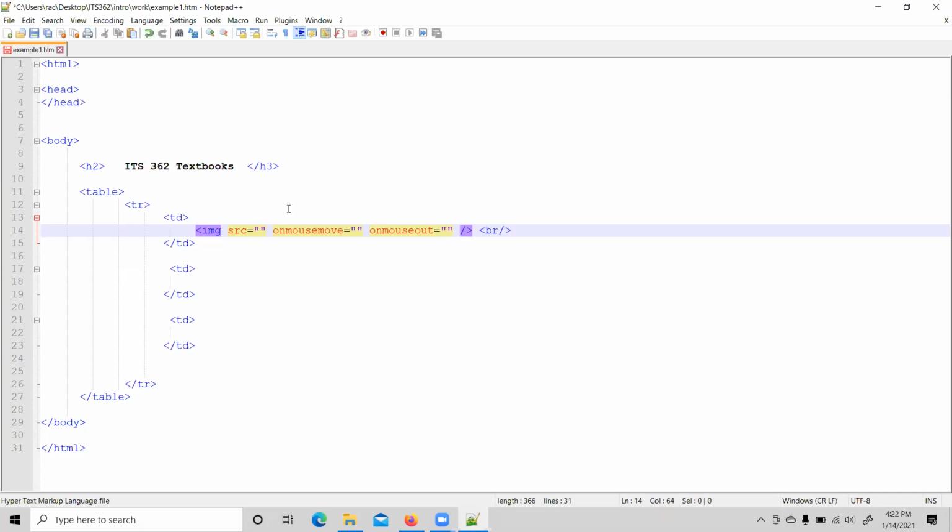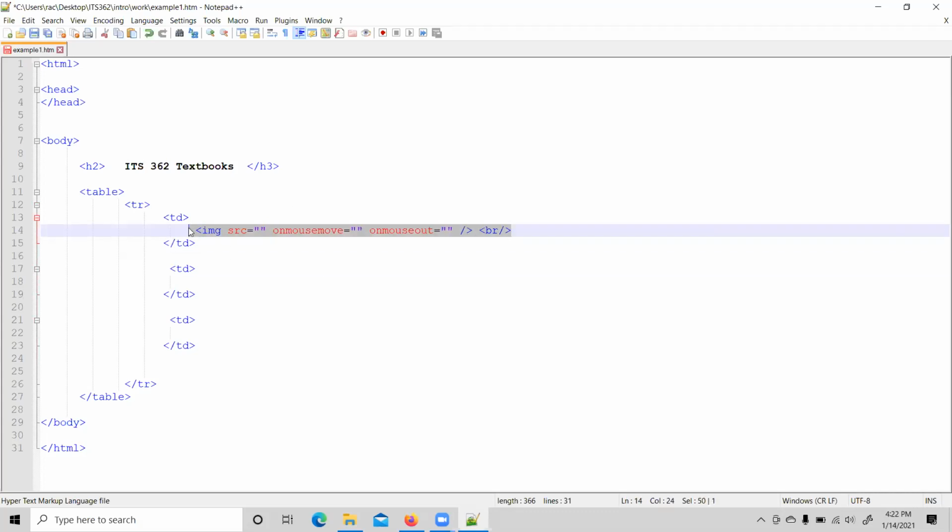So now the idea would be maybe you have a picture of the book, and then when you mouse over the image, you actually show the name of the book, the author, the price, the quantity, all kinds of things like that, all right? So that's really the idea of this. So now that we've done this image, we can just copy paste this for all the other ones, and then we can modify them, okay, as we see fit.